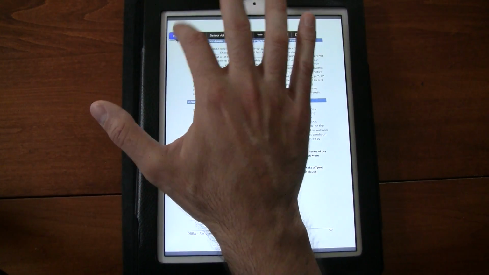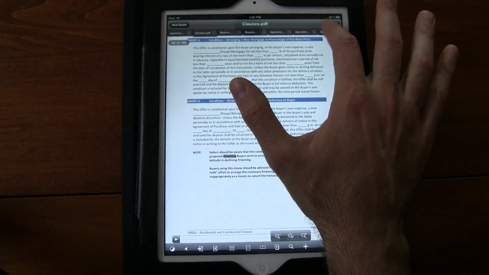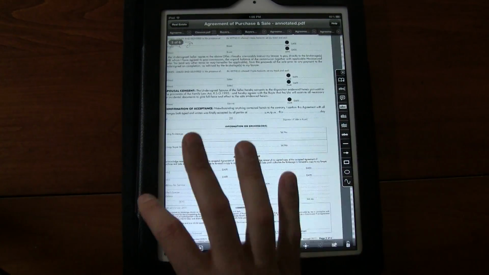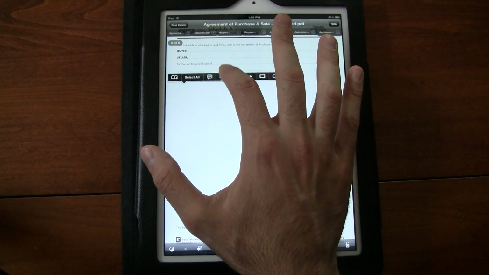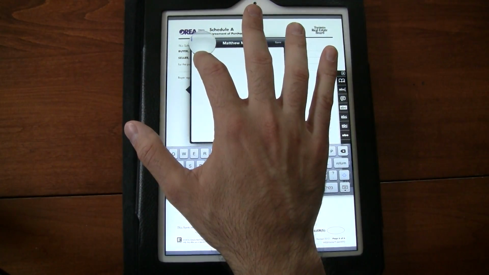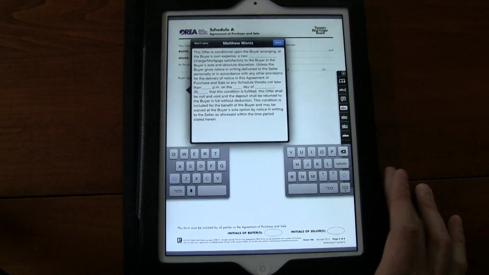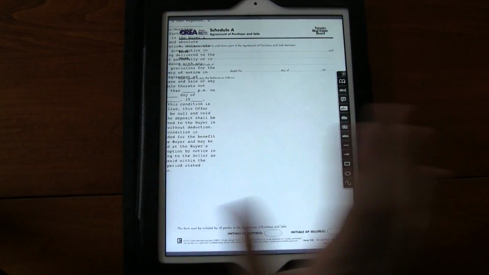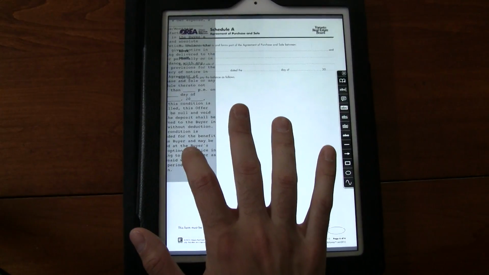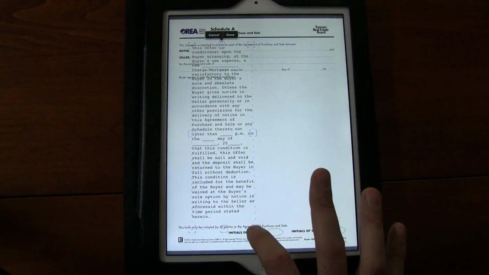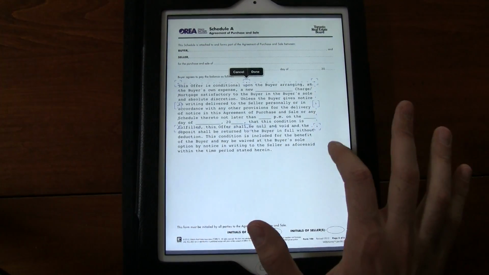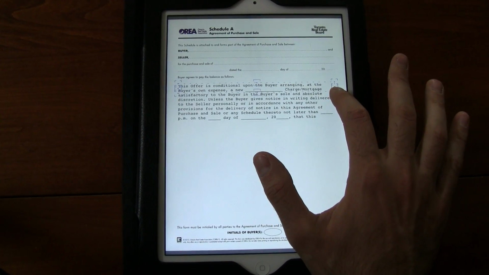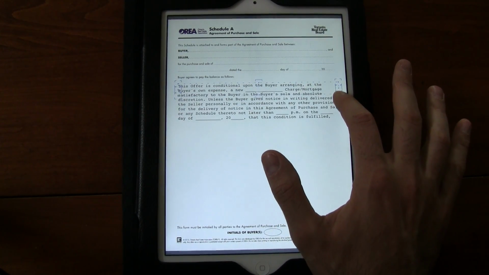go back to my file, which is already at the top here, and then I can go to the agreement of purchase and sale, open up a text box, and paste it right in. Save it, and it kind of goes on the side, so you've got to just take it again, move it to the middle, and resize it. You can do that like that, and you can put in your clauses wherever you want.